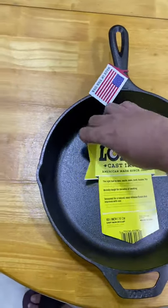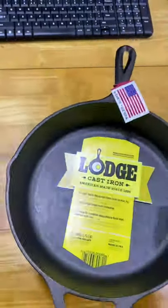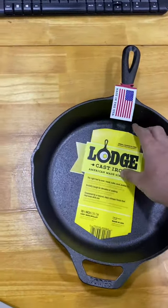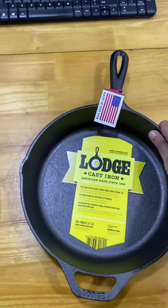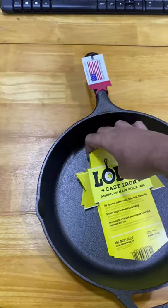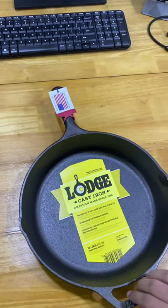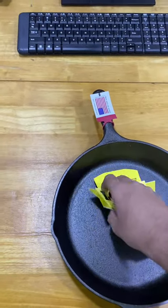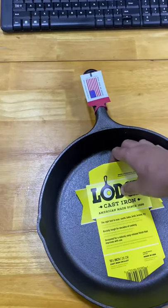This is a really heavy skillet — almost two kilograms in weight. That's the default with cast iron skillets. The first thing I'm going to do before using this is season it. I've got some beeswax that I'm going to use for this, so let's start by peeling off the packaging.